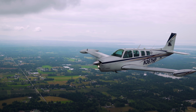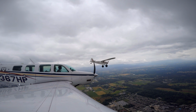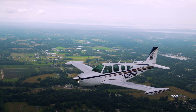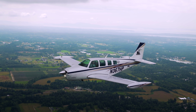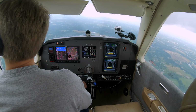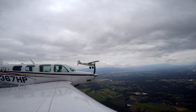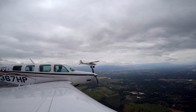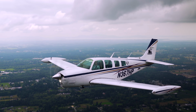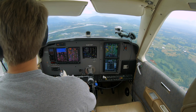Okay, so we got about 20 minutes to go at this speed. I don't know if we're going to do this the whole way though, because it's a little slow. Traffic, 7 o'clock, low, 0 miles. Hey, just so you guys know, we got some kind of Piper thing passing underneath us like 200 feet below. Okay, you'll see him in front of you in a second. That guy taxied out right behind you. Yeah, probably completely oblivious. He went right through the Langley control zone, they're going nuts. That guy did? Yeah. I'll cross onto the other side.